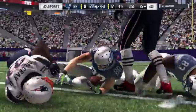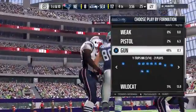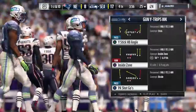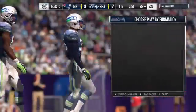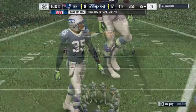And not a bad return here. He gets it out to the 25-yard line. And the Seahawks get ready to trot out on the field. And they were able to punch it in the end zone last time. They'll be looking to do that again here for the defense. Obviously, they'll be looking to stop them from punching it back in the end zone.